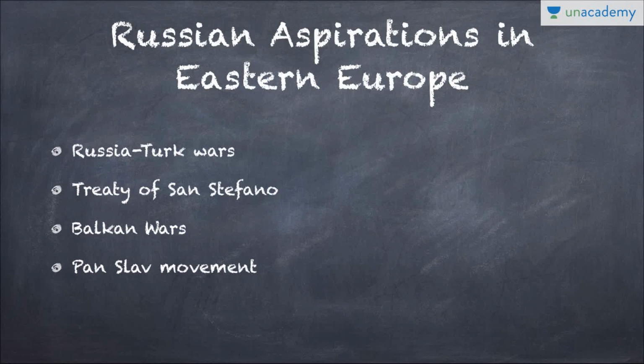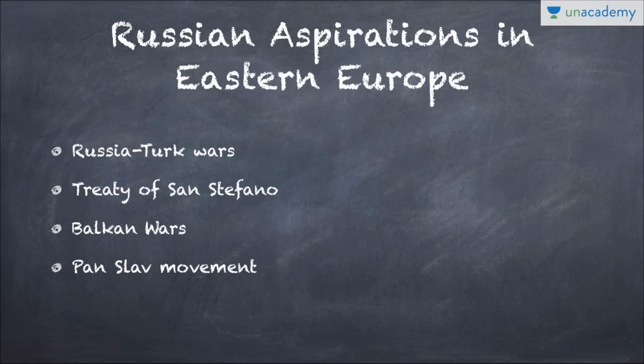Additional factors included the Crimean War, where Russia lost some territory, so they hoped to recover that territory, and Russia wanted to re-establish itself in the Black Sea. That is important because there were a lot of pathways passing into the Aegean Sea, and Russia wanted to control those trade routes. So, it supported the political movement in order to free the Balkan nations from the Ottoman Empire.